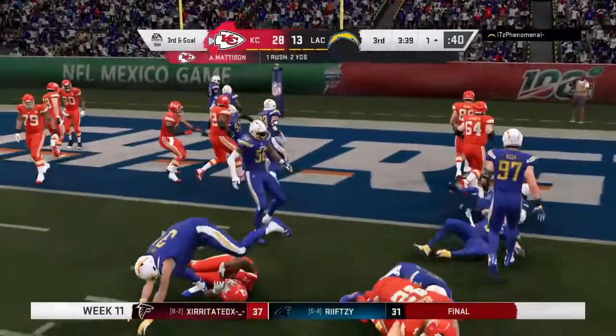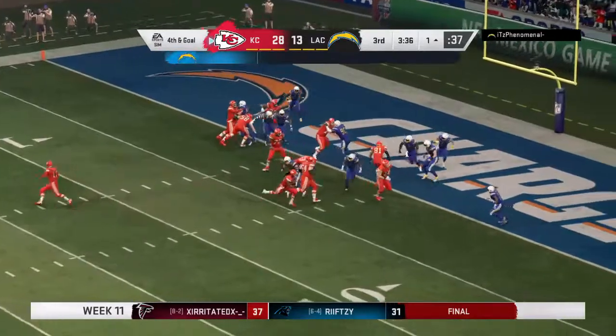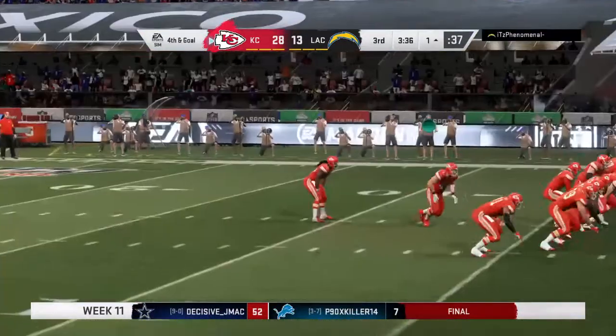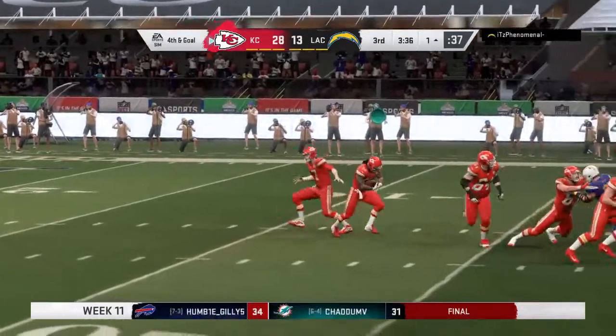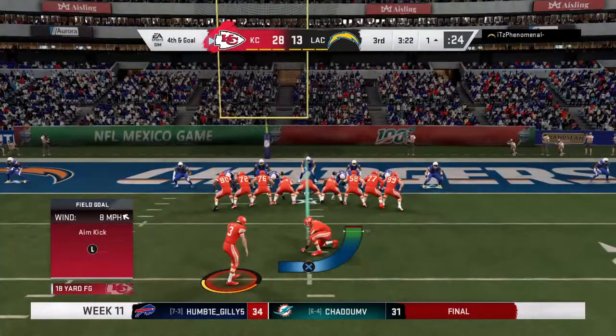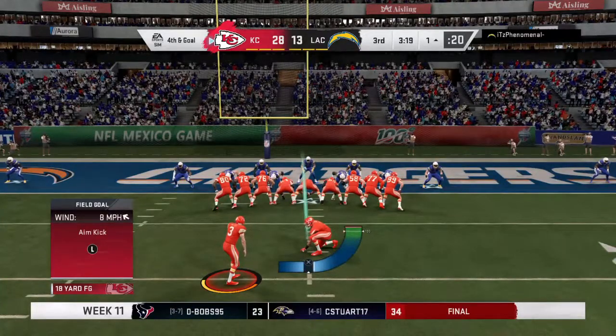Well, this is going to depend on the spot, but it's not a very generous one. He looks to be about a yard or so short. He needed 3. He got 2. Now that'll set up an interesting situation here on 4th and a yard. Here's Randy Bullock now as he'll go for the field goal, from the right hash at a bit of a tight angle.